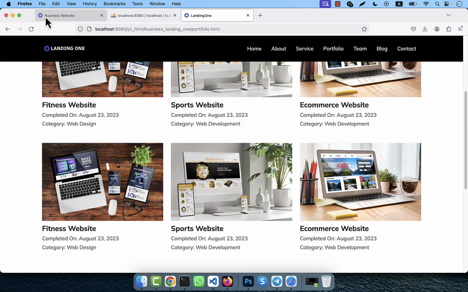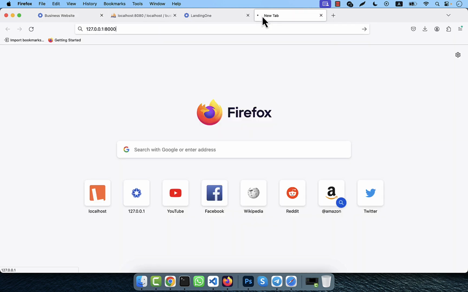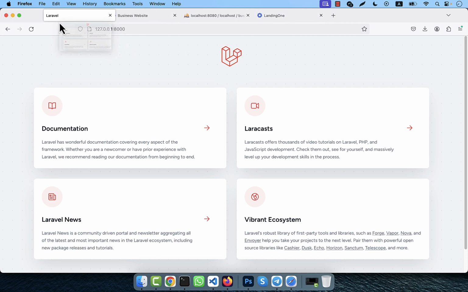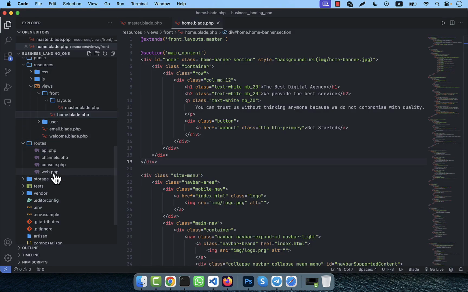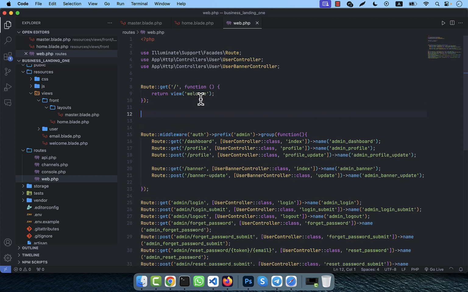So if I now go here, I have actually the front end will be loaded actually here. So I am going here. You see the default Laravel installation file is the main front end now. So I will have to change it in the web.php, and you see the get. So instead of like that, I am going to paste it here. This is my route, and here there will be a front controller.